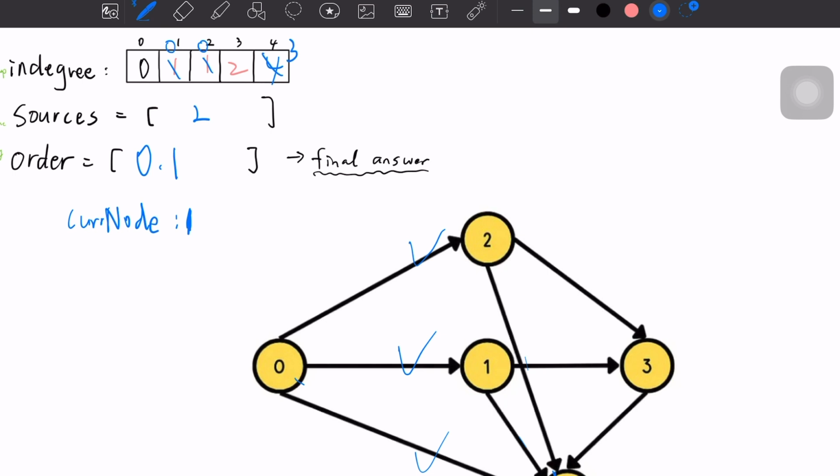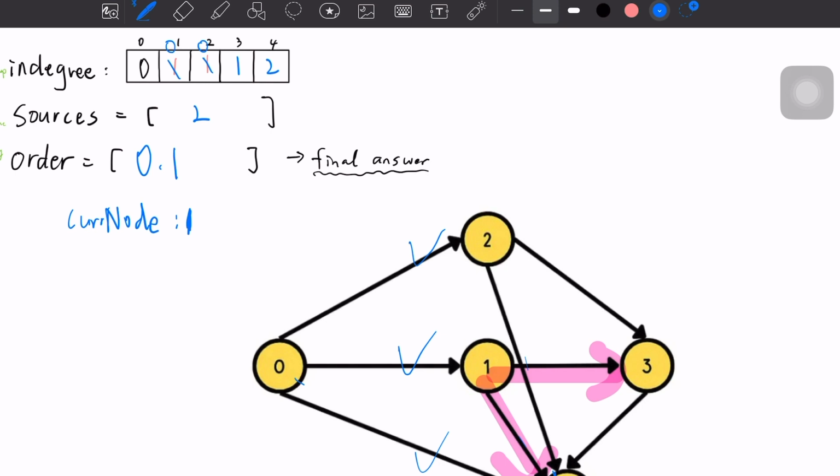And now we have to decrement the integrity by 1 for all neighbors, 1's neighbors. So 1's neighbors are 4 and 3. So it becomes this.